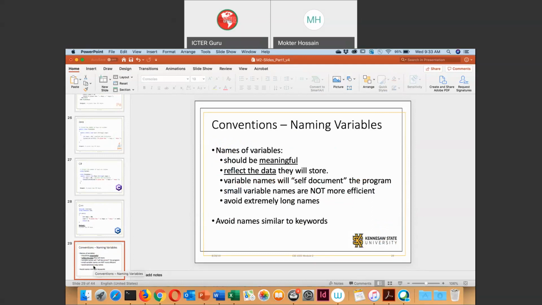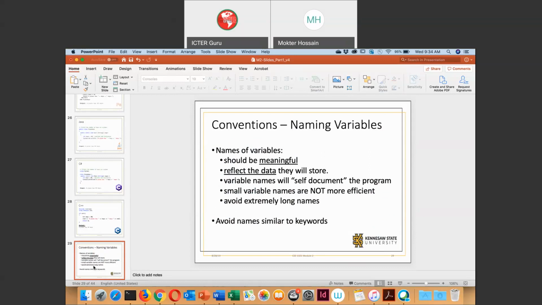Okay, so the naming convention. This is an important thing if you want to be a skillful programmer. Naming convention means we will give a name for our class, our method, our variable, or any identifier. But our name should be meaningful. It should be consistent with our problem and our program. For instance, if we have a new baby boy, we should give a boy's name, right?